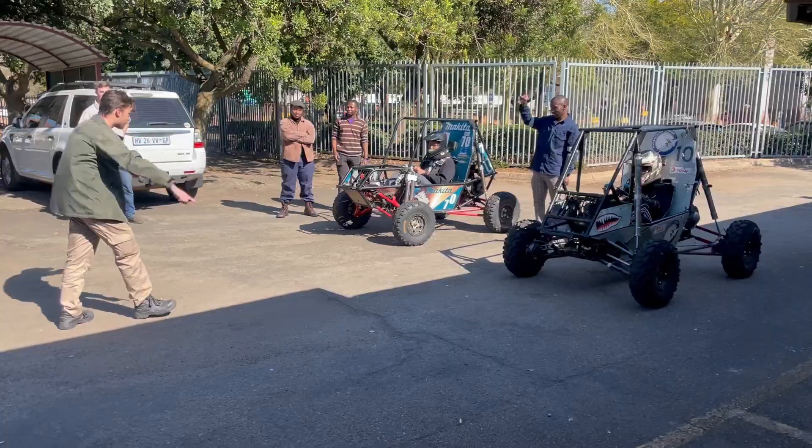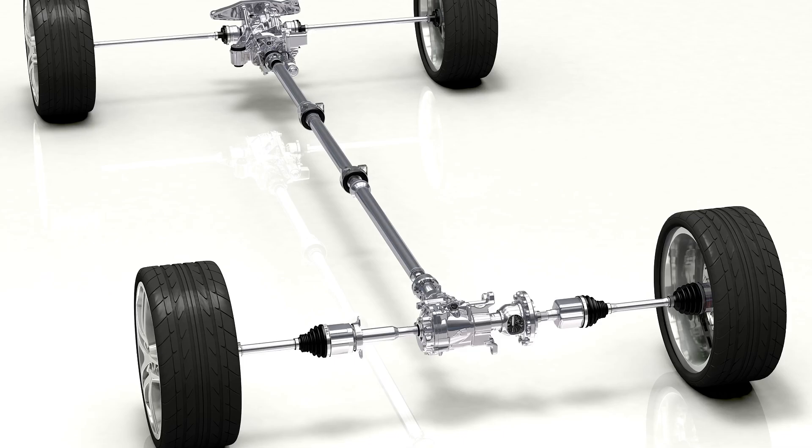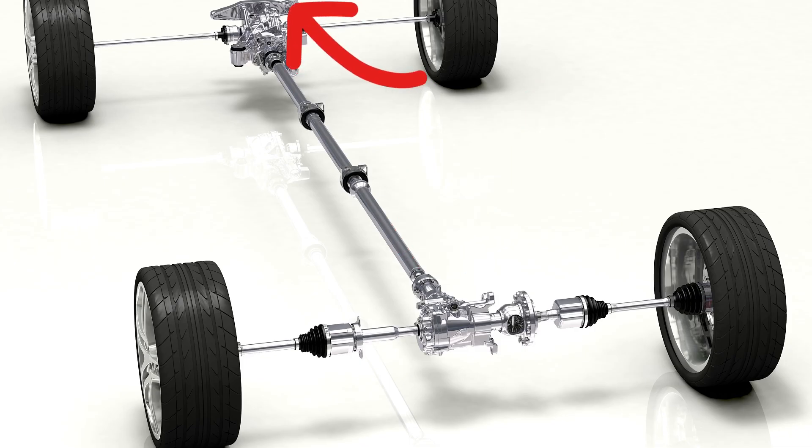So before I show you guys the videos of me manufacturing all this stuff, I'm just going to give you guys a breakdown of what I'm doing so you understand. We have the budget car and normal cars. I'm investigating the drivetrain for my final year research. Normal cars have what's called a prop shaft system — at least four-wheel drive cars — and that's literally just the shaft which takes power from your engine to the four wheels, your rear and front wheels.